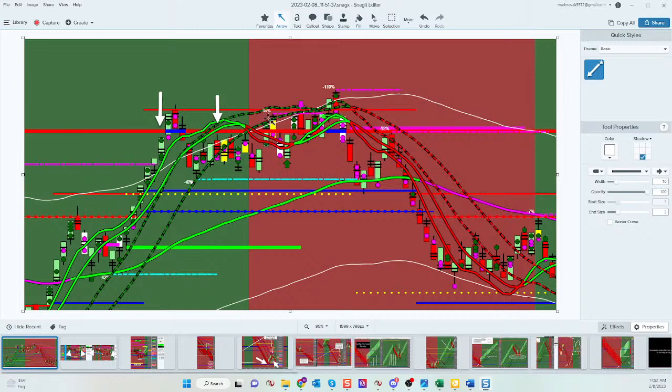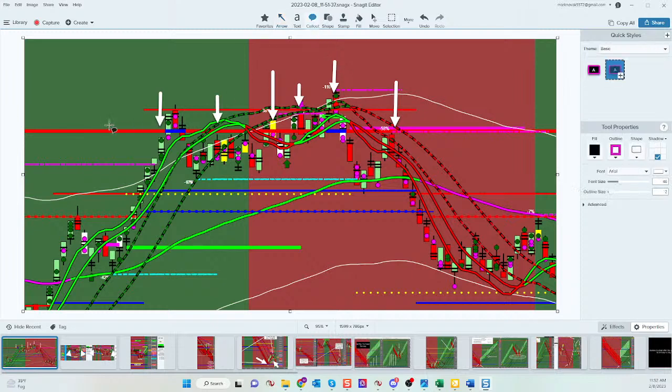Now your smalls get below the large, but the large are still up. You try it a third time and you get stopped out. You try it a fourth time, everything's still green, you still get stopped out. You could get lucky on the fifth time. But Elvis, if you wait for the triggers to roll and look at this pullback, this fib is the same as this fib. This price is the same as this price.